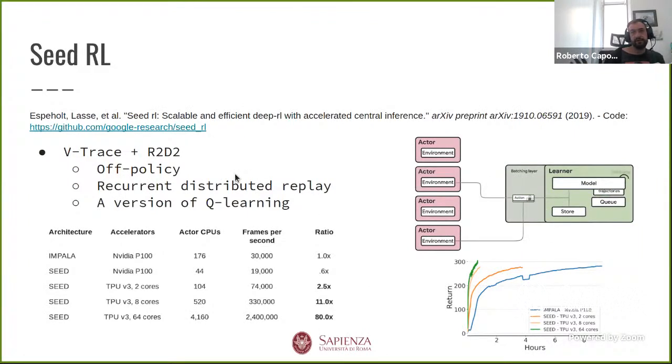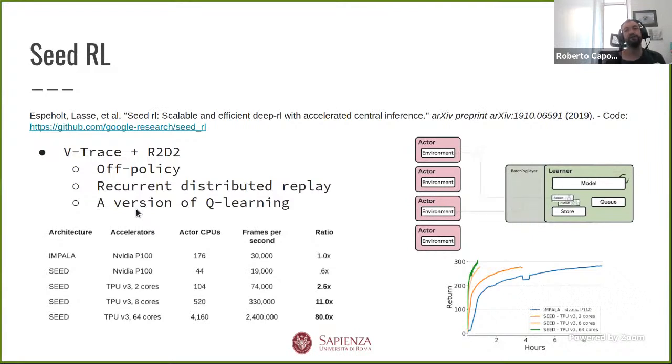But to characterize SEED RL, we are dealing with an off policy algorithm that is using, like D3PG, a replay buffer, and specifically it's using a recurrent distributed replay, which is then combined with R2D2, which is a version of Q-learning, which I will be describing soon.